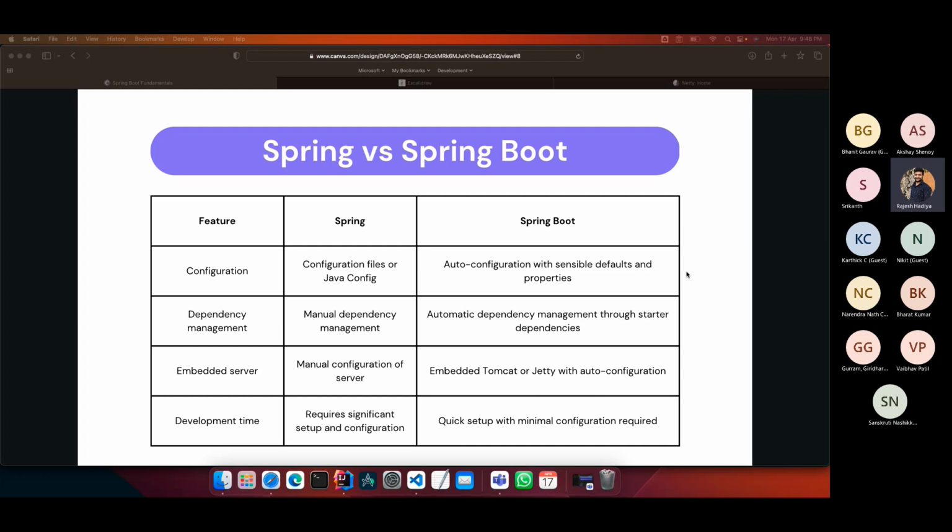With Spring Boot, it provides an embedded server, so you can directly run your application as a single executable jar file. It will contain Tomcat as well. So if you double click on it, it will simply run your web application, and you are good to accept requests from the client. So that is a major benefit of using Spring Boot over Spring.